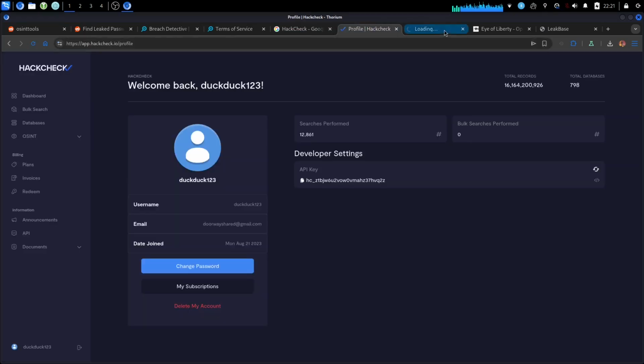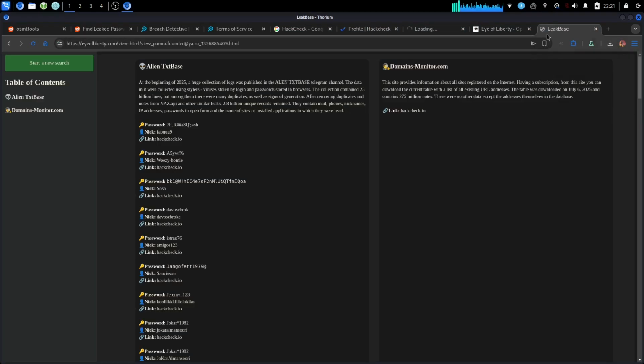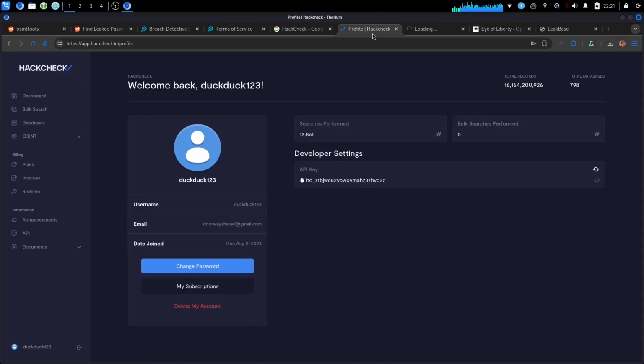Though clicking my subscriptions, as we can see here, can open up not just his previous purchases, but also his card details and his billing address, which is very interesting because you think, okay, what use is it that I have one random password on this HackCheck website? But then you see one thing leads to another. You click my subscription, it redirects you to Stripe, as you can see here, and you've got the token right over there. It already logs you in and effectively allows the user to change things.